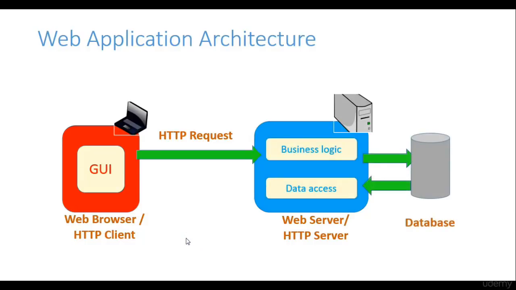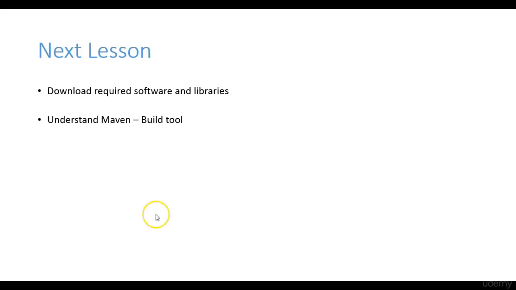The application on the server processes the request and prepares the response. For processing and preparing the response, the web application may need to access data stored in a database and run some code to apply the business logic. Once all this is done, the server sends back that response to the HTTP client. And as mentioned earlier, the response can have two parts, a must-have header and possibly the response content, as in the case of a HEAD request, as we saw in our prior slide, which has only the header in the response. I hope this helps set up the right foundation for the real stuff that we are going to cover in the subsequent lessons.